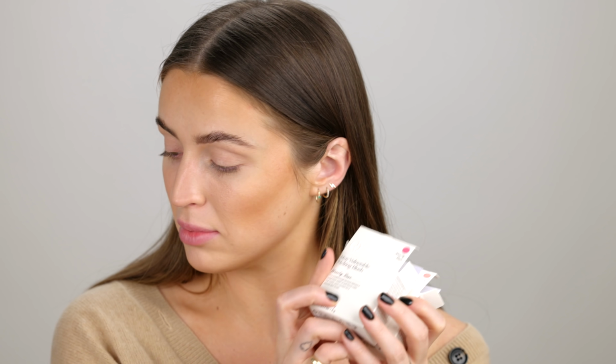I wanted to try out a new blush. Rare Beauty launched their whole Stay Vulnerable collection, and it was some blushes, a ton of lip products, which I'll use in a second as well. I wanted to pick out the blushes, and I was really excited. This has been one of my favorite potential launches from them. I loved the packaging. I picked up two shades, Nearly Apricot and Nearly Rose.